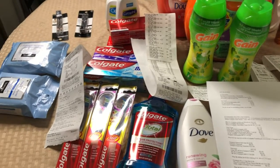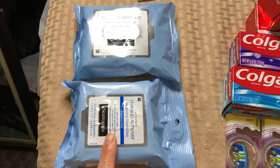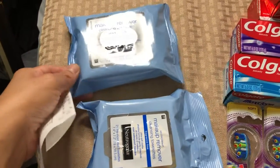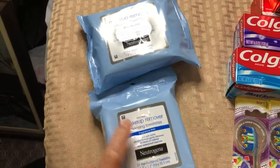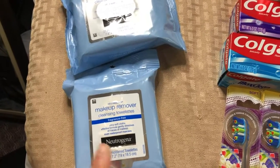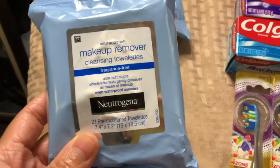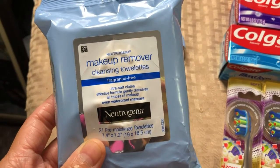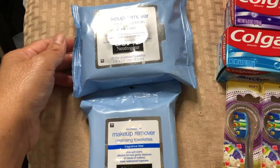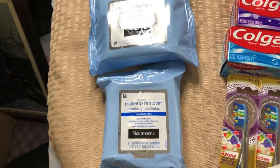Because we have tons of chips already at home, I gave the free Gold Emblem snacks to the staff. In my first transaction I did not use my ExtraBucks reward because I received a free cosmetic CRT up to five dollars. The Neutrogena cosmetic deal is buy two and get six dollar ExtraBucks reward, and it includes the makeup remover towelette in the makeup section, priced at seven dollars and 79 cents.